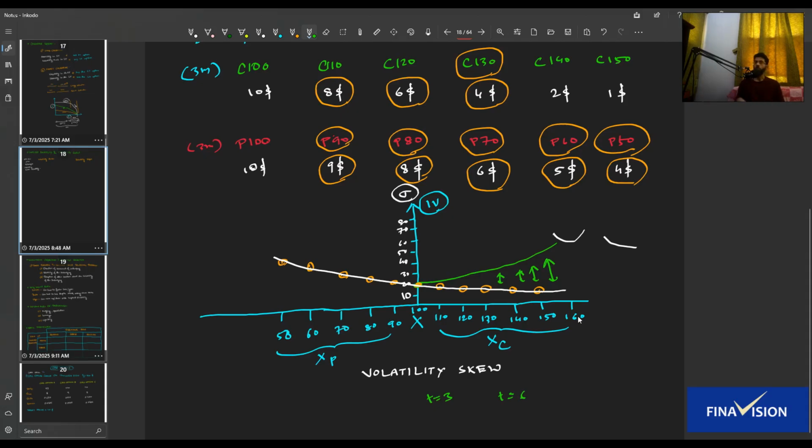It can be an opportunity based on buying a call option at a strike which is much lower than the actual price of the stock at expiry. Both can be the cases, right? So this is the opportunity that volatility skew provides. Now the second curve at t is equal to 6 is symmetrical, right? Let's say if it fructifies, then this becomes what is called a volatility smile. This represents volatility smile.